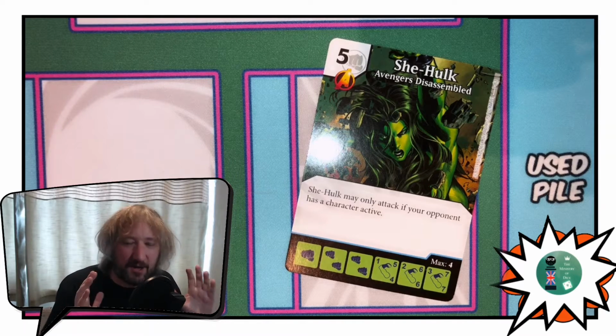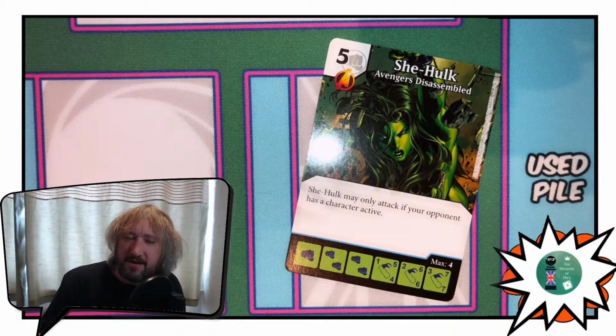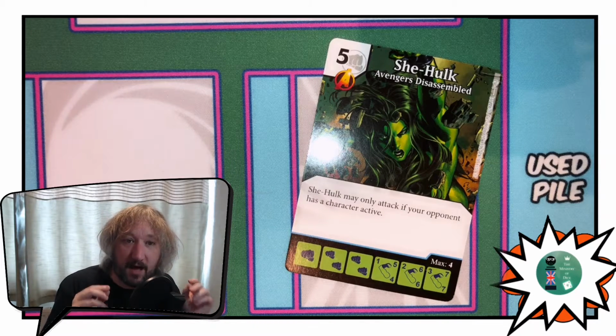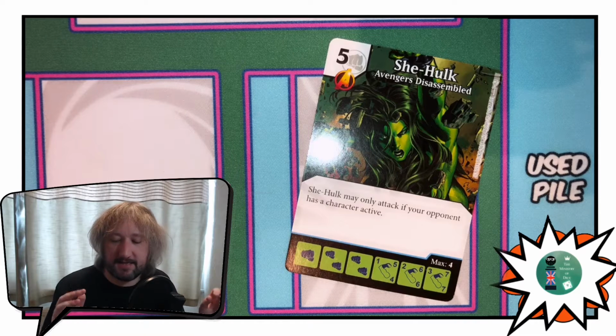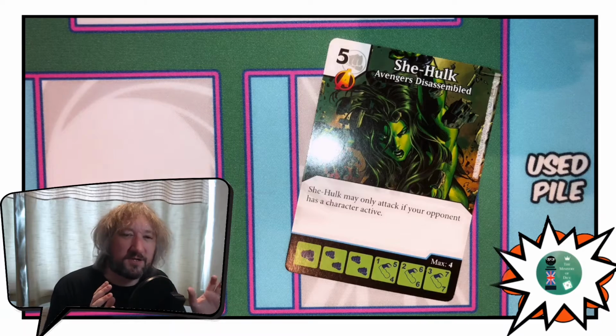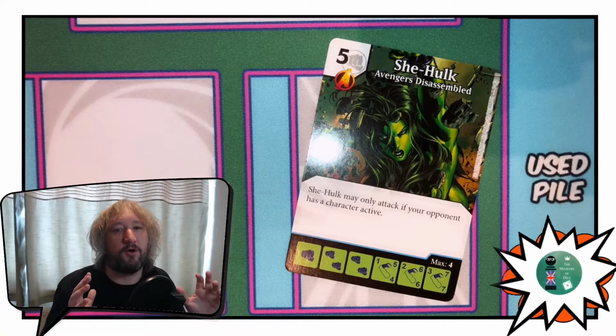And so, in terms of the story arc and the comic book lore, how thematic is that game text? Well, it's fairly thematic for She-Hulk in some respects. She's a kind of honourable character in the Avengers lineup, and she's been on the roster for many, many years. But I don't know if it's thematic in terms of the relationship to the Avengers Disassembled story arc. So let me put it all in context for you, what's going on here.